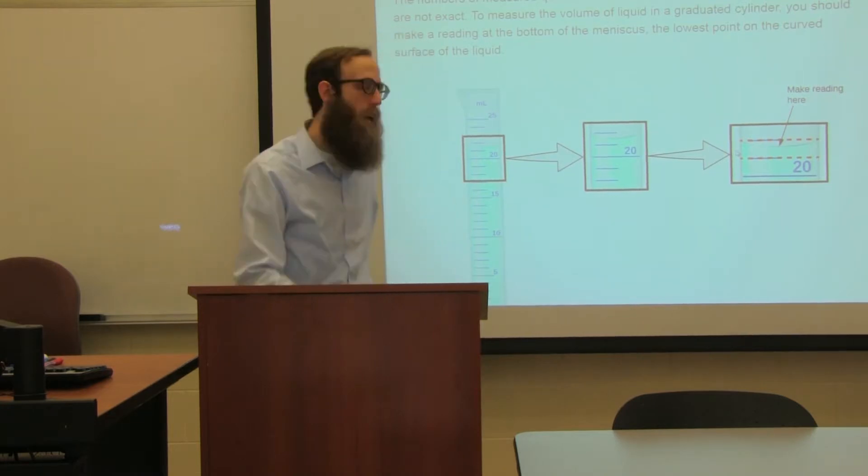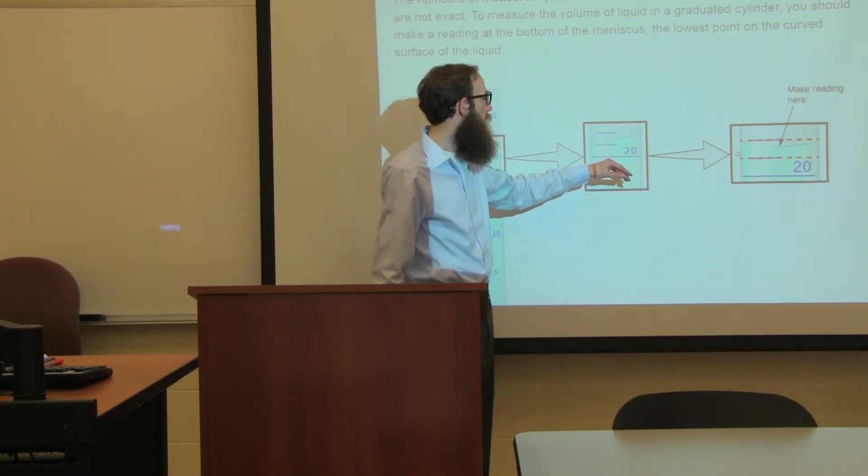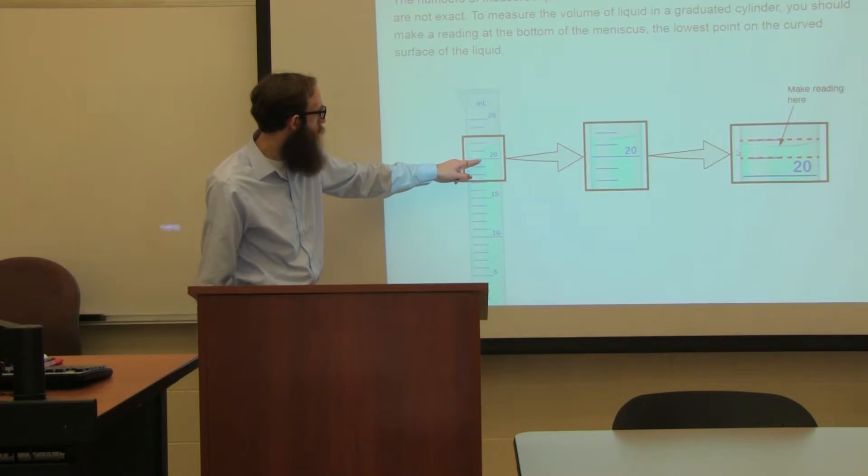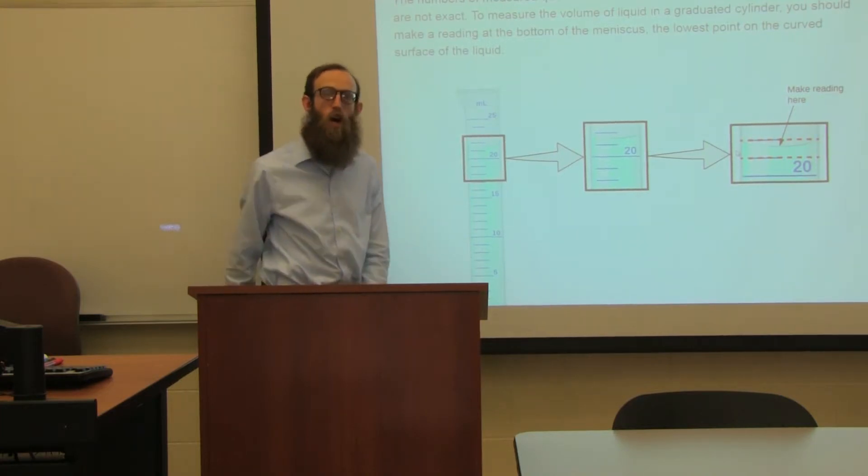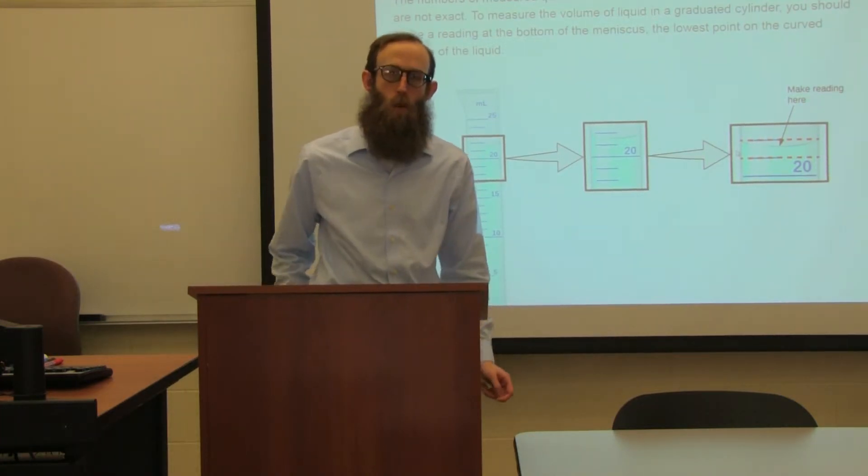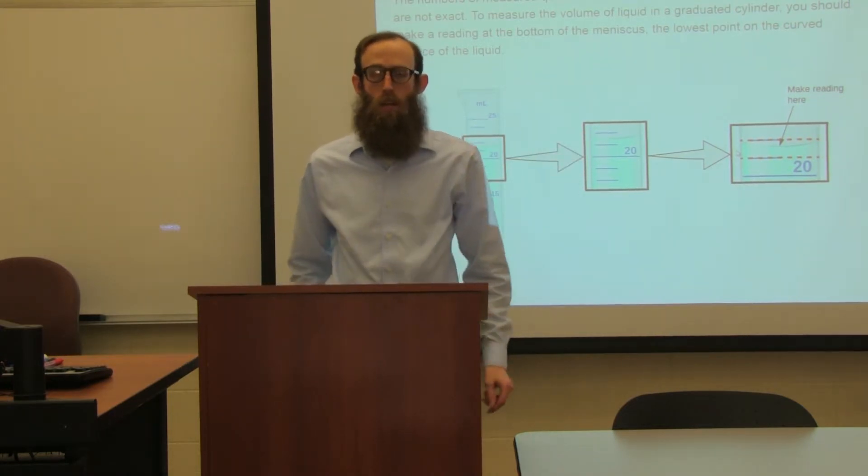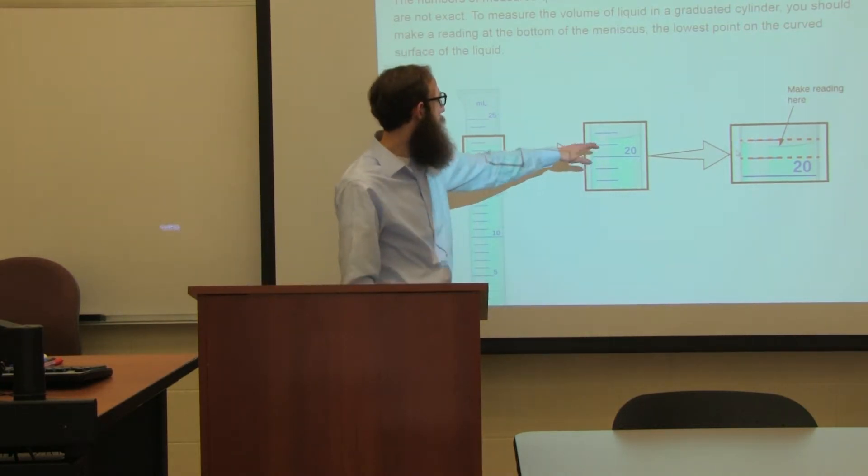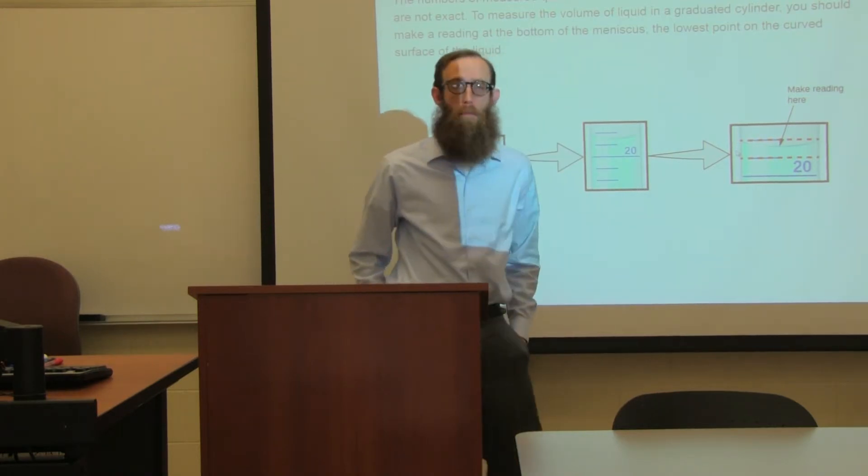We wouldn't know if it's on the top of the line or the bottom of the line or somewhere in the middle of the line. There is some inherent uncertainty in making the measurement. So what we can say, though, is we see 15, well that's 20, so each of these ticks is going to be one: 15, 16, 17, 18, 19, 20, 21. We know that we have more than 21 milliliters. This line would be 22. We know that we have less than 22 milliliters, and so we have to estimate somewhere in between here. Now I look at this and I say, well, that's 21.5.